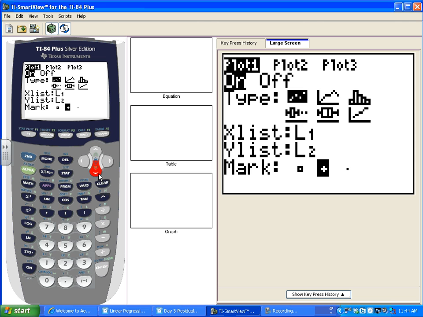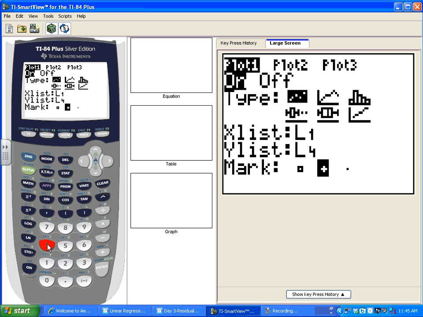That means for your x, on a residual plot, your x-axis can change, and I'll show you in just a second. Right now, we're going to keep it at list 1. We want our y, our vertical axis, to be our residuals. What list are they sitting in? List 4, perfect. So now it's going to have my same original x values, but instead of the predictions in the scatter plot and line of best fit, it's only going to show me the residual plot.